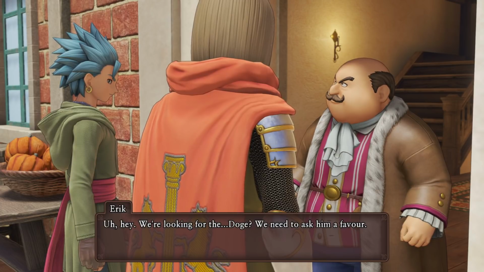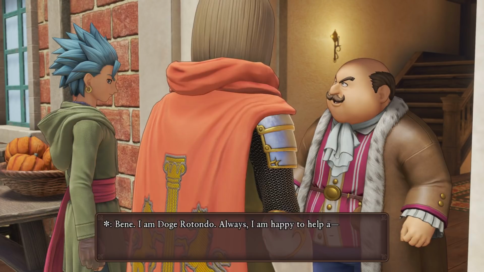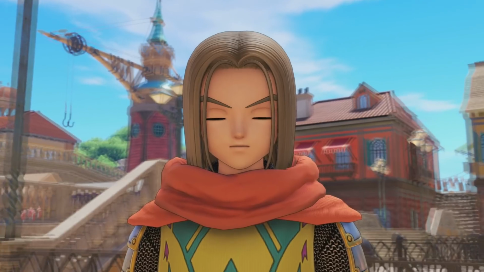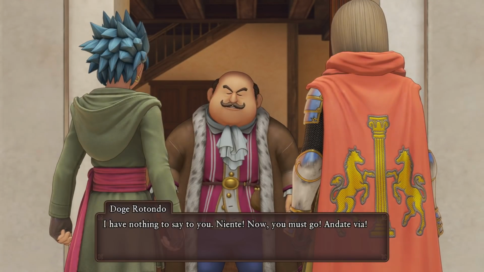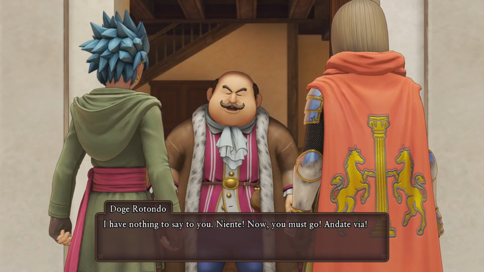The Doge Meister. Bene, I am Doge Rotondo. Always I am happy to help. Doge Rotondo. I have nothing to say to you. Niente. Now you must go. Andate via.